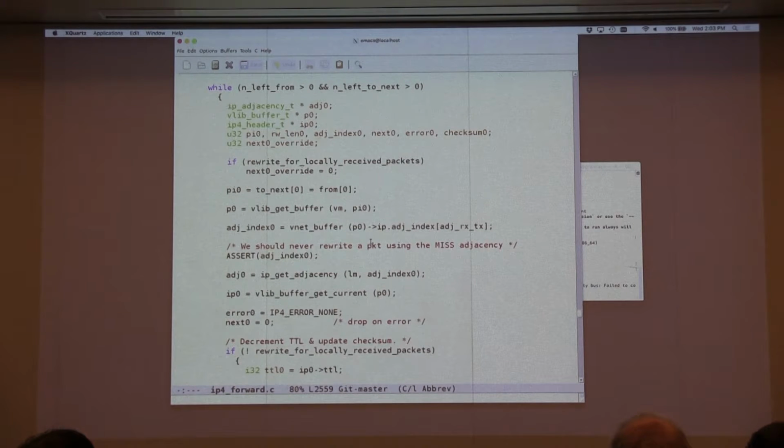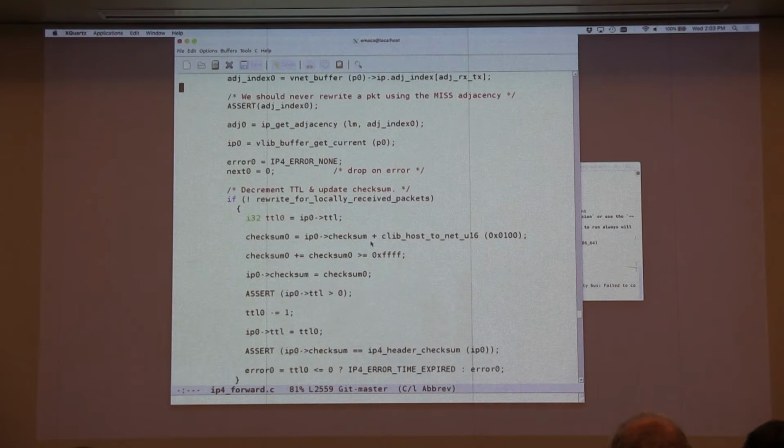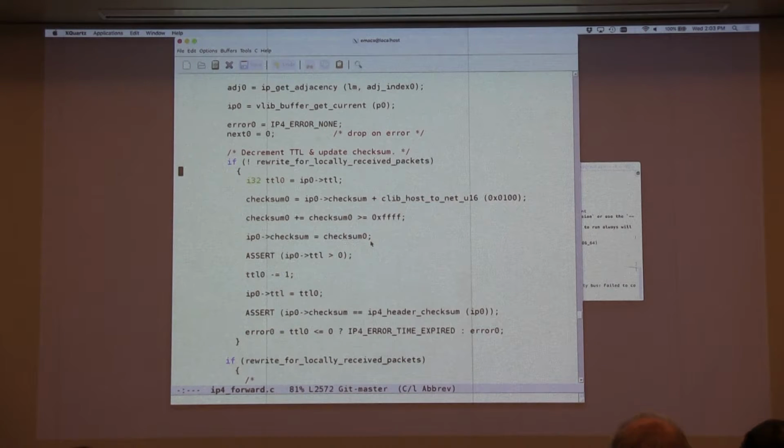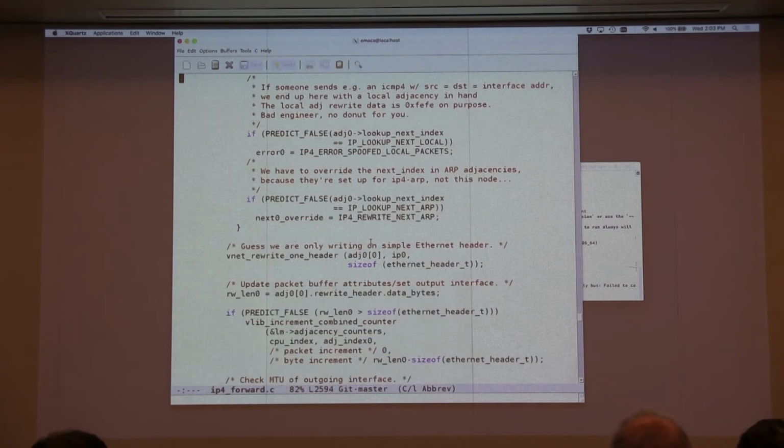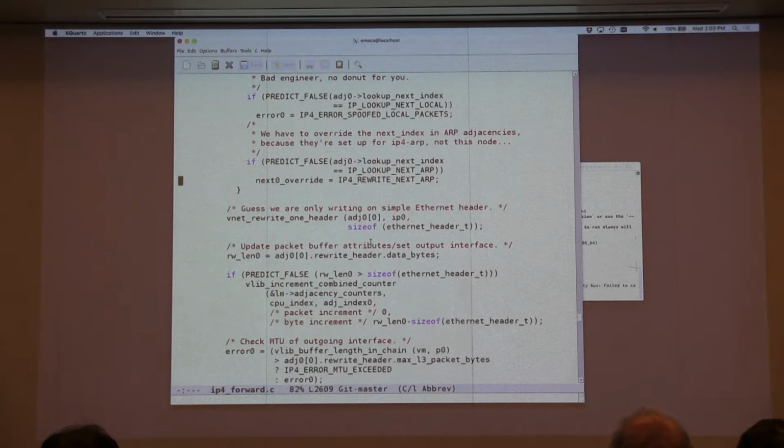Go get the adjacency. Here we finally have decided we're forwarding the packet. We do the TTL decrement, and this rewrite one header guy takes the adjacency's rewrite header and applies it.